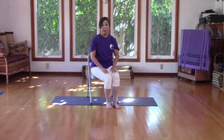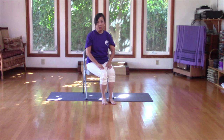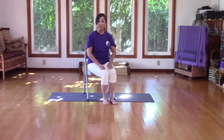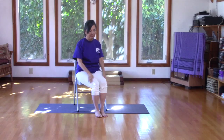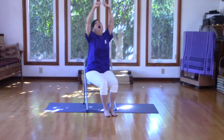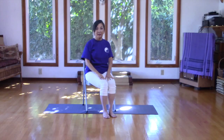Before we go on to our spinal twist and standing positions, let's just take a big yawn. Now in Japanese, or Nihongo, yawn is called a-kubi, which makes sense because kubi is throat and a is the sound. So take a big a-kubi. Inhale, exhale. Take a deep breath before you take your second one — a-kubi. Three is the magic number.